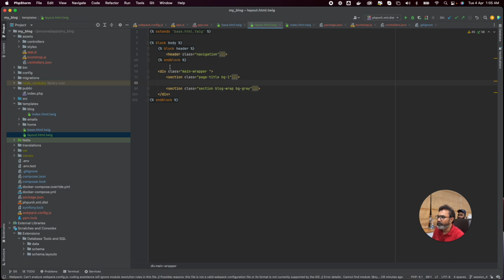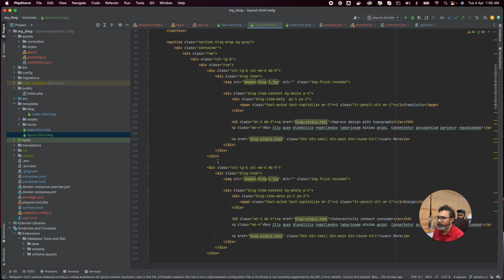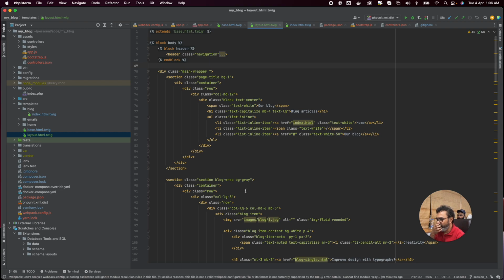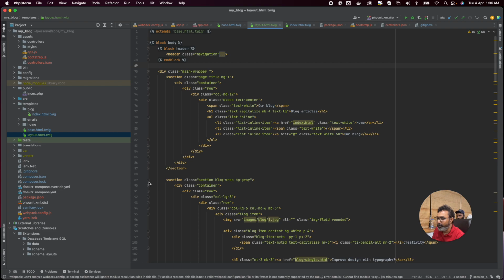So I'll call it main. Inside main I will have page title, and then in our case we will have section container, content area, page header area, and then another section like blog wrapper or something like that.